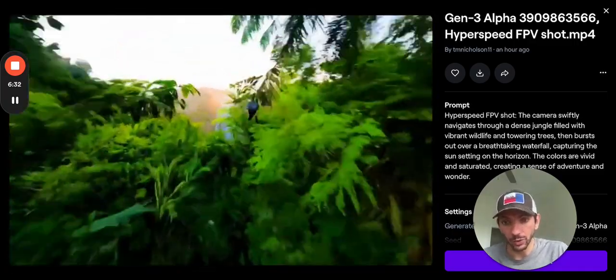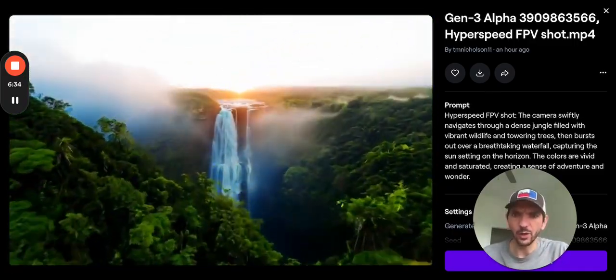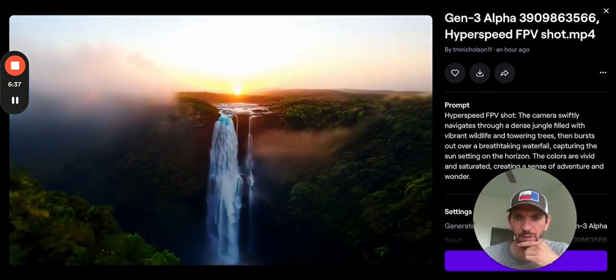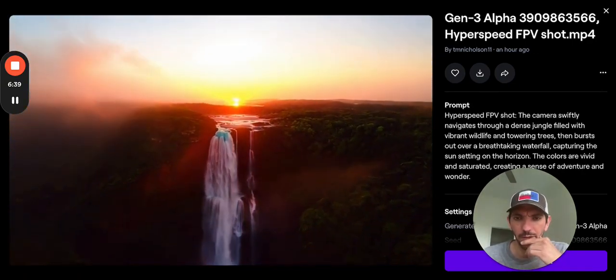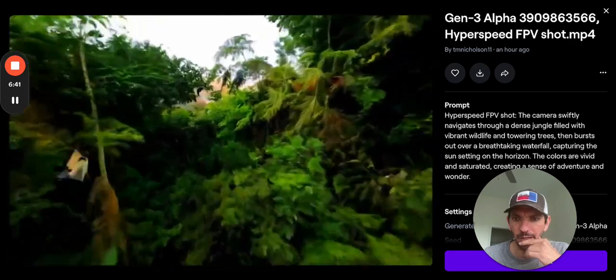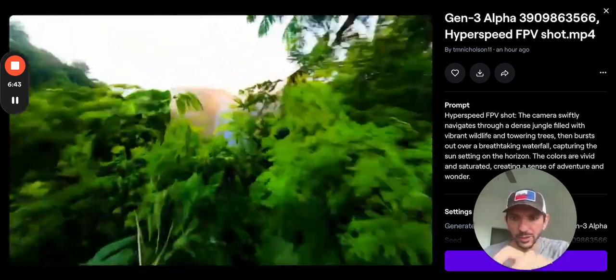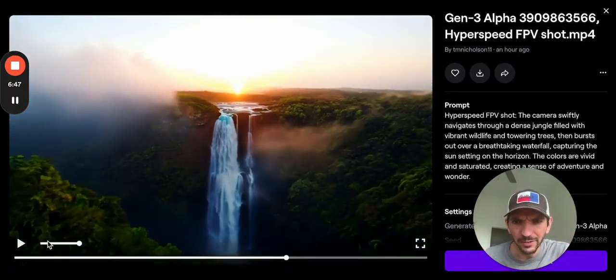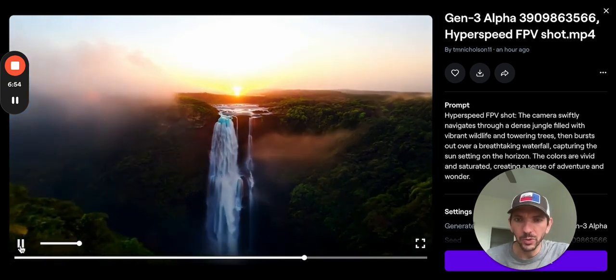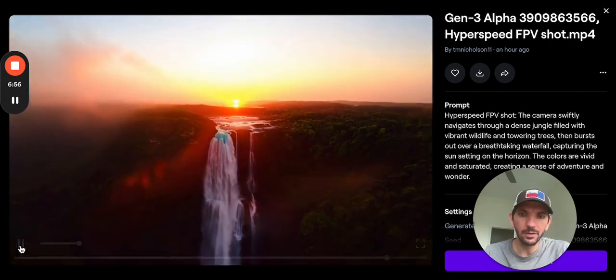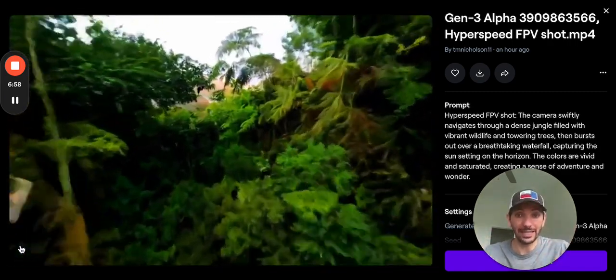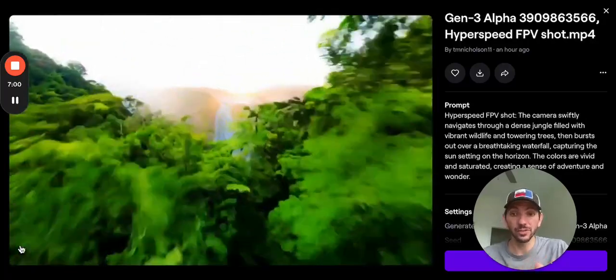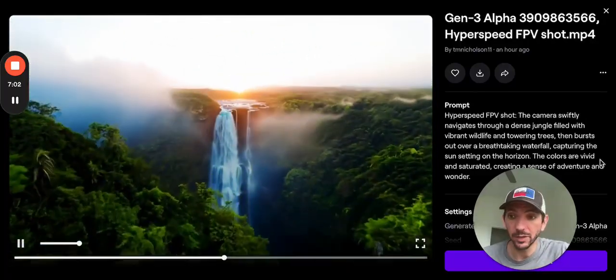Okay, you got this cool, what's that floating? Okay, I like that. That's really cool. This totally looks like something you could see in a movie. Again, you have these little floating things. Besides these floating things, it looks good. There's like a blue blob there. But even that, I don't think most people would notice. That looks pretty cool. So maybe this model is pretty good at nature shots and these kind of flyovers and things like that. Could definitely be useful.